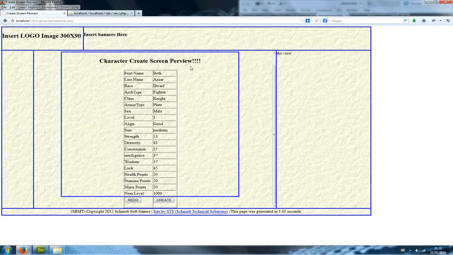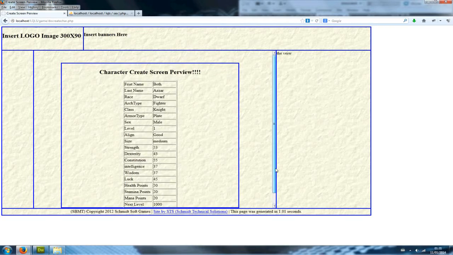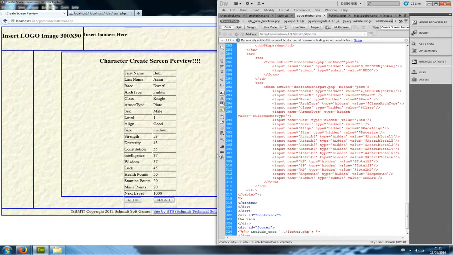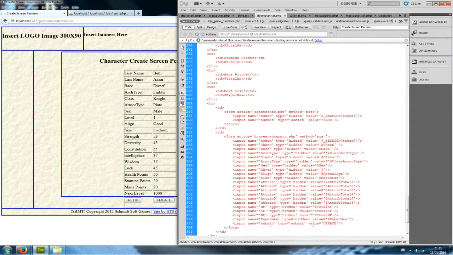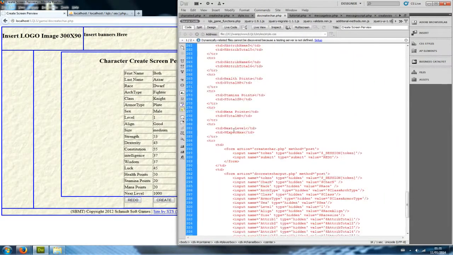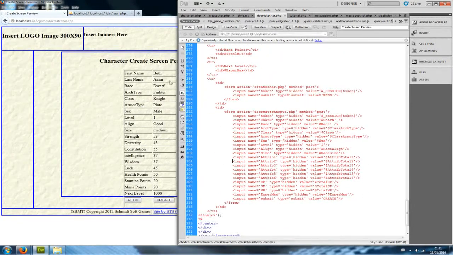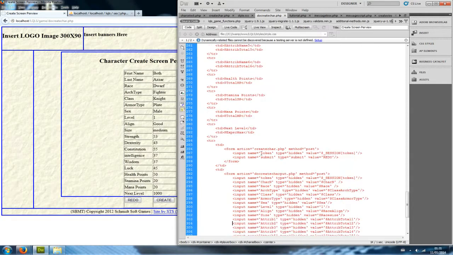I have to fix it to pull up a little bit more, so I don't get the scroll bar. Okay. And see at the bottom of the table I have a redo, which takes them back to start to redo our entire selection.